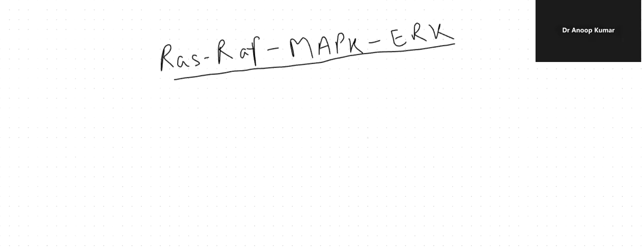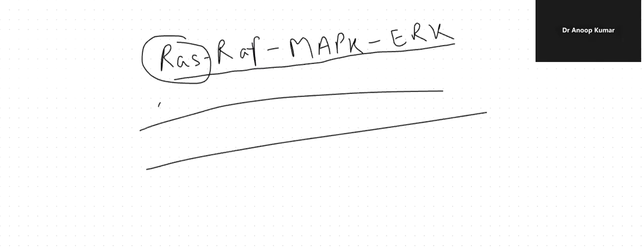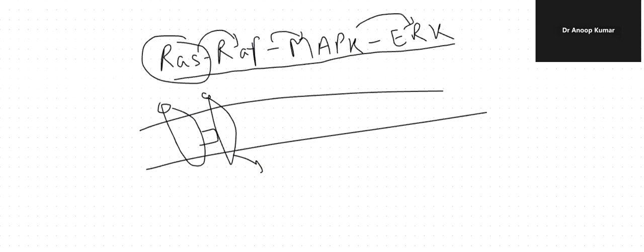So again, the starting point is your RAS molecule, right? Your growth factors are going to act on your enzyme-linked kinase receptors again, and the enzyme-linked kinase receptor is in monomer form. Then it will become a dimer. Then it's going to activate RAS. Then RAS is going to activate RAF. RAF is going to activate MAP. MAP is going to activate ERK. This ERK is going to act on the nucleus, right? And do the transcription and translation process.